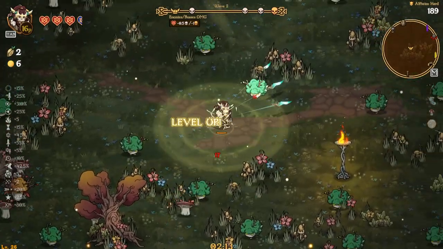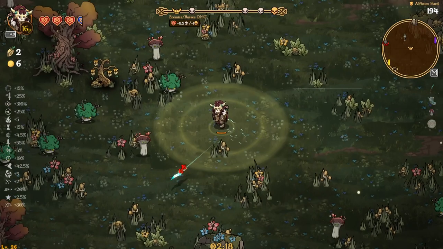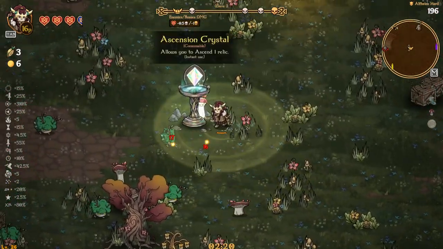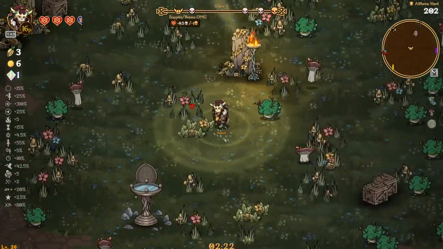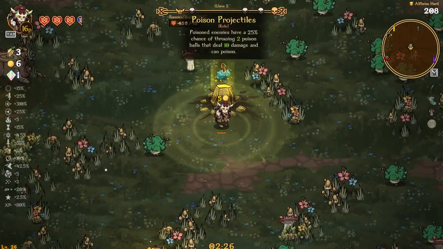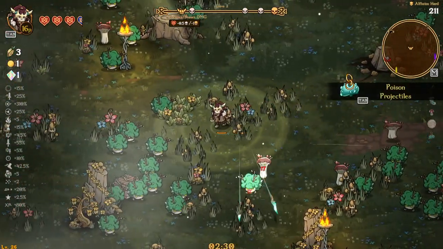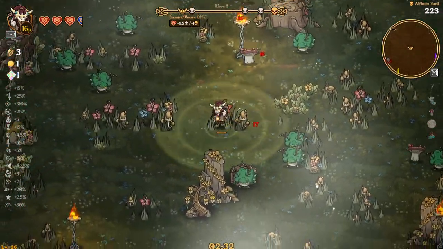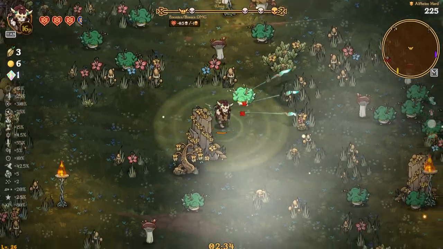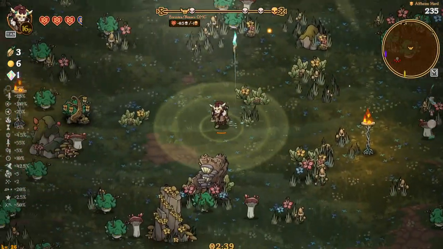Okay. Let's see, let's make our way over here now to the ascension crystal. Bam. Make our way up here. Ooh. Poison enemies have a 25% chance of throwing two poison balls. Sure. I mean, it would have been huge on the poison bomb build, but hey, that's okay.